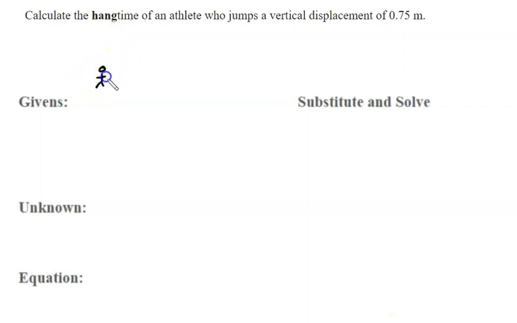from when the athlete leaves the ground up to the very tippy top and then back to the ground. Now I can think of this as three different phases in their flight, and I'm going to put a box around them to think of it like a comic book.